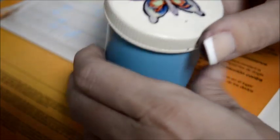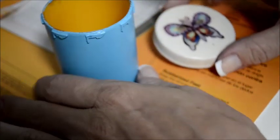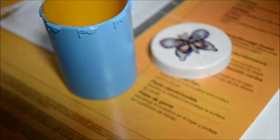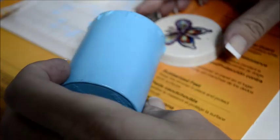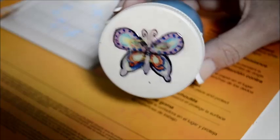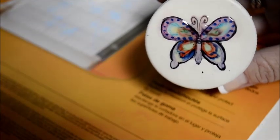But whatever I do, and whatever you do, at the end you're going to want to coat your finished pieces with the clear coat that I suggested, which is the outdoor spray paint clear. That will protect your artwork in the end. So I think I've covered it all in terms of how to go about applying your artwork to the containers and what you're going to want to use to protect them. So this pretty much wraps it up. I hope that you got something out of it. I hope you will have lots of fun with these containers.